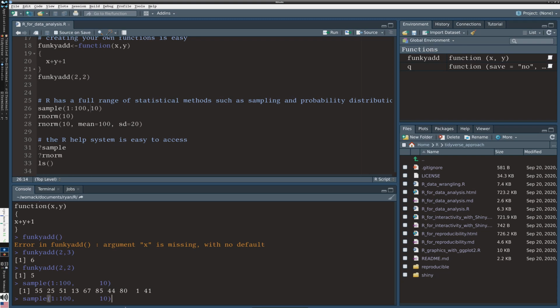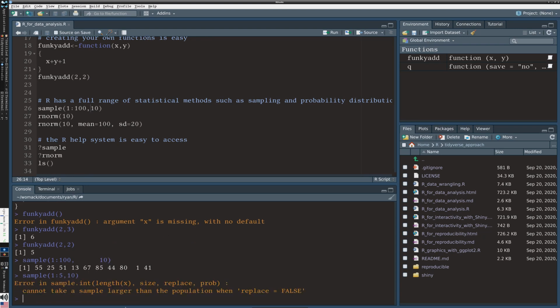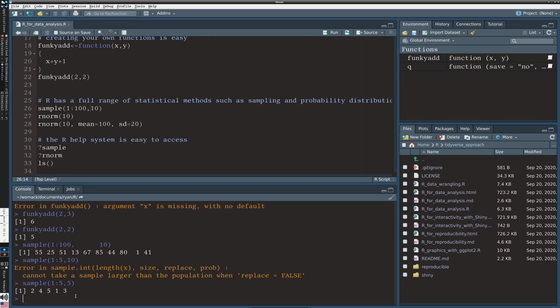If I say I'd like to sample just the numbers 1 through 5, but I'd like 10 of those, it's going to give me an error in this case. It'll hint at why. I cannot take a sample larger than the population. What it likes to do is draw each number once, and once the number is picked, it's no longer there. So if I sample 1 through 5 times, I'm always going to get each of the 5 numbers, but in a different sequence. And once I try to sample a 6th time, it's going to basically break because there's no numbers left to pull out.